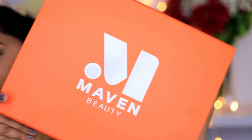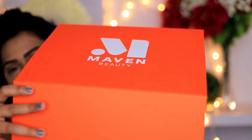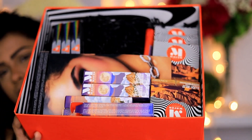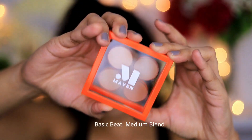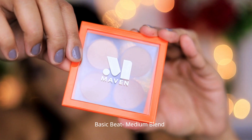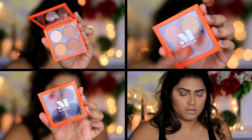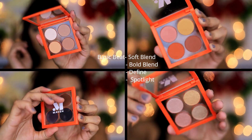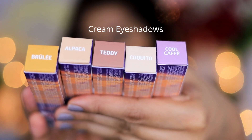This is the box I received — their brand logo and the brand color. Once you open the box you have a lot of confetti and some packed-up amazing goodies. I'm going to show you their quad eyeshadow palettes first. There are four eyeshadow palettes: the medium blend — the colors are very beautiful and I love the transparent packaging with the orange border. The four are: soft blend, bold blend, define, and spotlight which contains the shimmer eyeshadows.